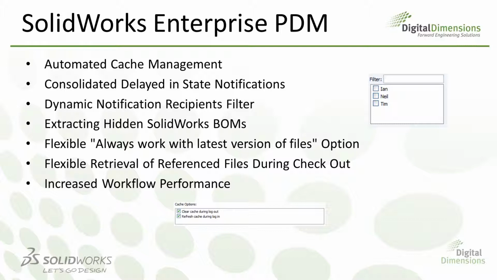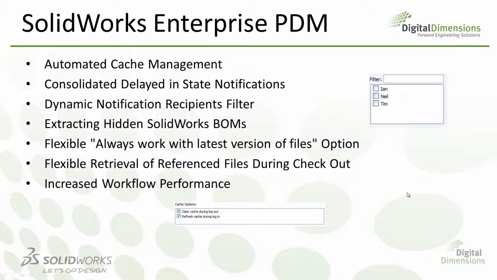Let's move on. So the next thing I want to get into is the consolidated delayed in state notifications, and this isn't really something I can show, it's just a small change that you'll notice with the 2014 release. If you use delayed in state notifications, and just a brief refresh, a delayed in state notification just means this file has been in this state for a certain amount of time and you're notifying the user saying, hey, please update this. So a file has been delayed in a certain state for a given amount of time.